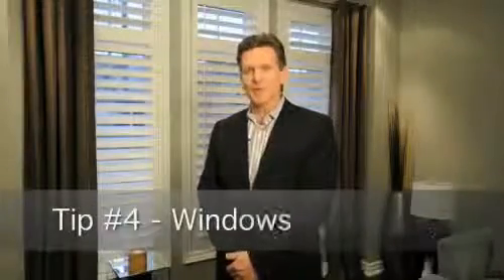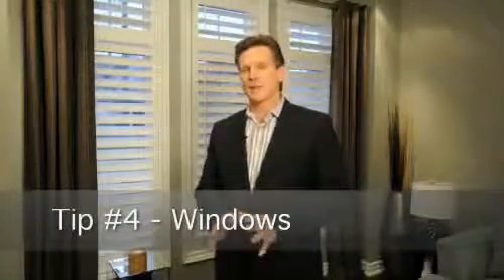Here we're going to talk about windows. From a long-term perspective, it makes great sense to spend the money and get really good windows in your property. If you really shop it, there are great deals on windows. You've got to make sure that they're good quality, they're low-E, argon filled, and have a good long-term warranty. It's the first thing buyers look at when purchasing properties to make sure the integrity of the window is good. And you can finish it off by putting beautiful plantation shutters up — nice casements and great window coverings. The whole package obviously adds value to your property.